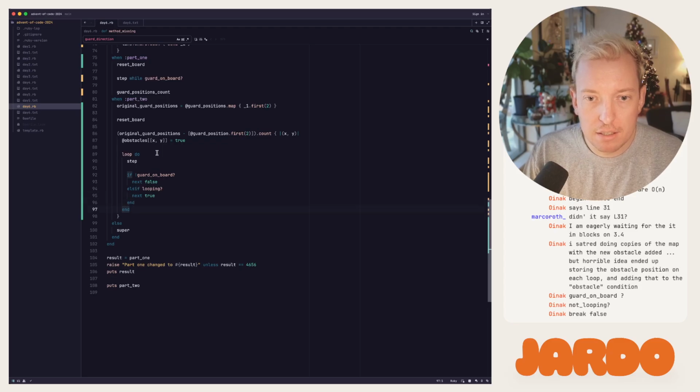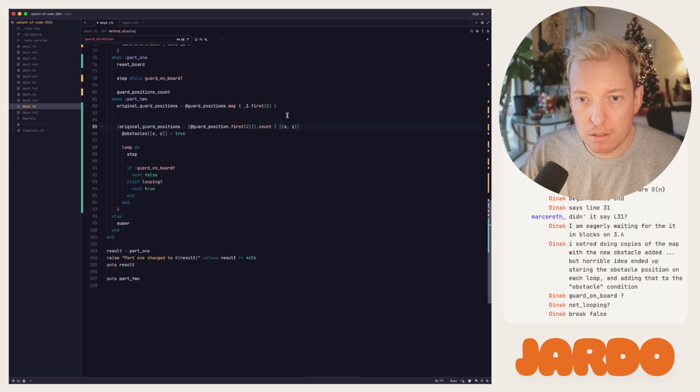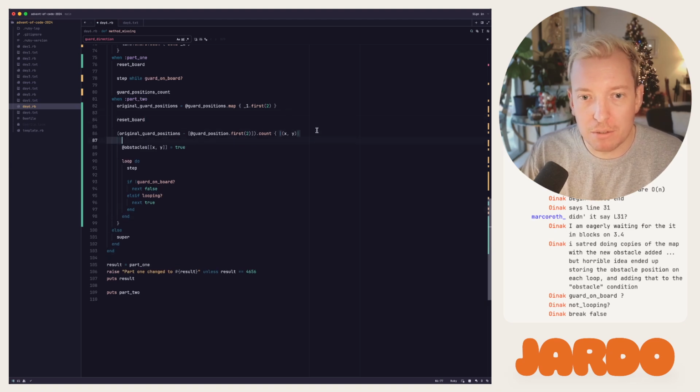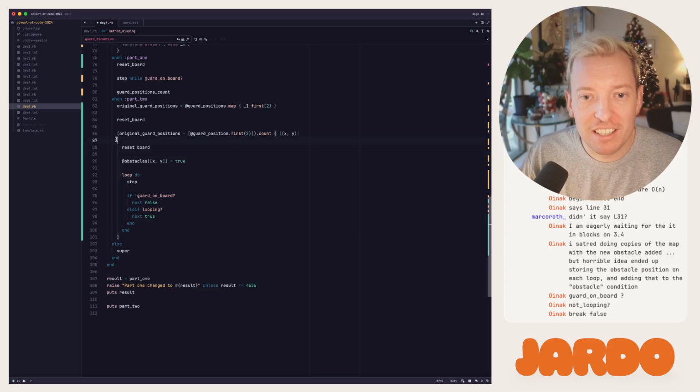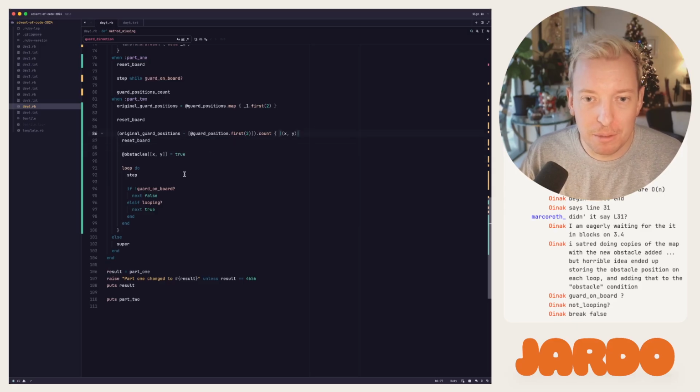And then, oh, we need to reset this before each one of these. So we actually need to reset this up here. Oh, we need to reset in both spots because we need the original guard position. That's funny. So we do almost unnecessary reset board there, but not break. It's definitely next because we're counting here. Or wait, no, is next going to do the loop?